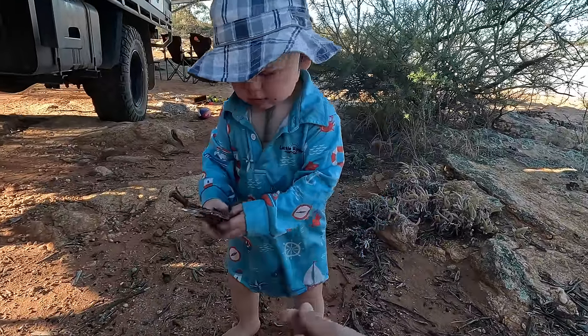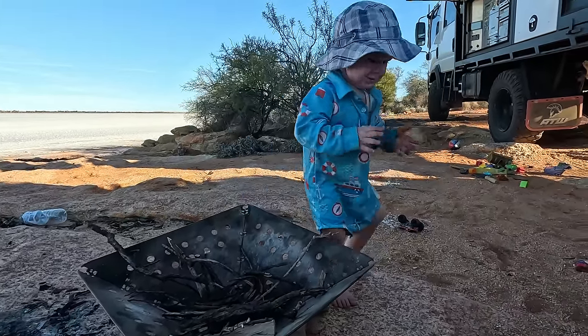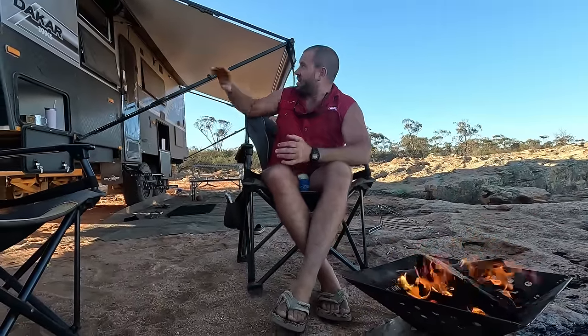While we're sitting here waiting for the fire to go down to cook on it, we're going to run through what went wrong with this van on our shakedown trip. Not many people put stuff about broken things on these videos, so we're keeping it transparent. The water system was drawing air — we've had this van about two weeks and only just found it in the last day or two. It was a little O-ring on one of the brass manifolds that folded over on itself, just barely sealing but letting air come through the lines. We ripped the whole caravan plumbing apart trying to find it.